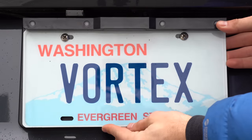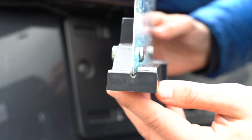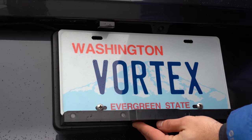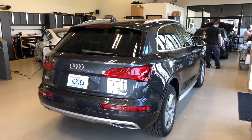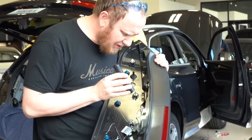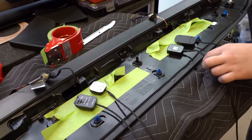We decided against installing the No Photo because on top of the license plate it would interfere with the backup camera, and on the bottom it's too thick — it would push the license plate away from the vehicle and physically block hand access to the rear hatch release switch. The GPS antennas for all the different equipment are actually installed inside the rear spoiler — they popped it off and found space for four different GPS antennas for Stinger, Redenso, ALP, and Escort. All systems tested and working great.